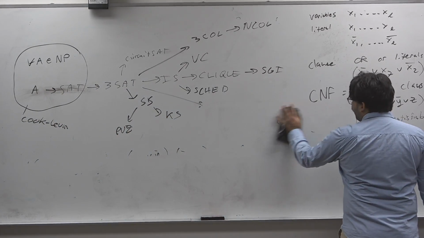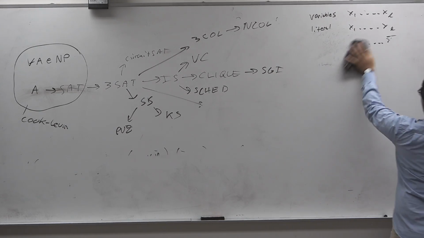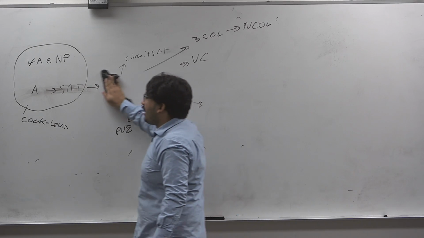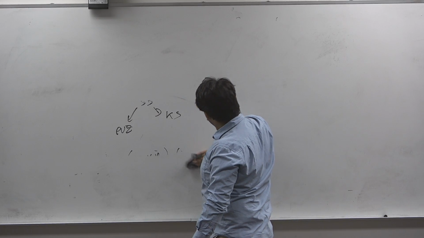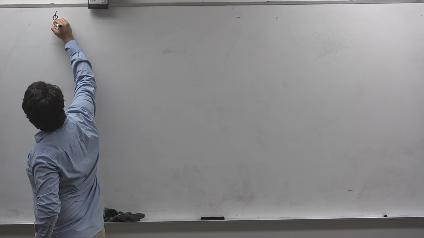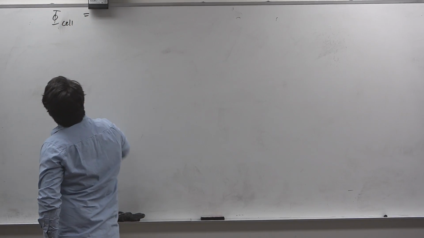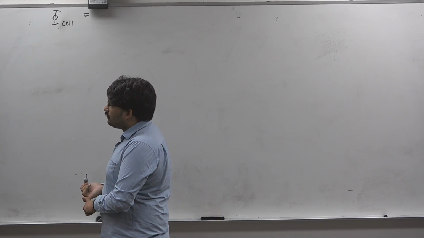So we need to ensure that exactly one symbol is in each cell of the table, and not 2 and not 0, right? The table isn't real, the formula is real. So we need to have the correspondence between them be exact. So we say phi cell will be equal to, we want it to be the case that none of them are off. For each ij, at least one of them is on, and that not 2 of them are on, right?